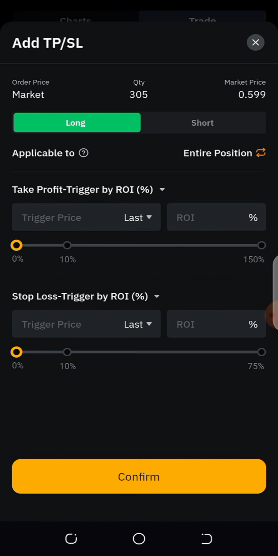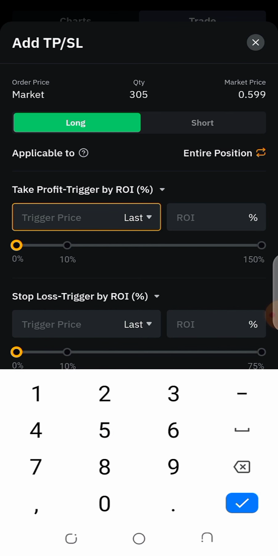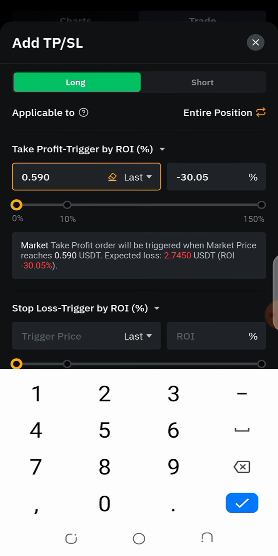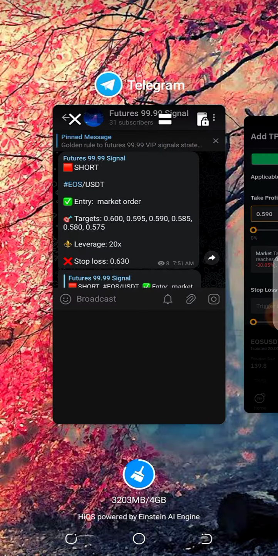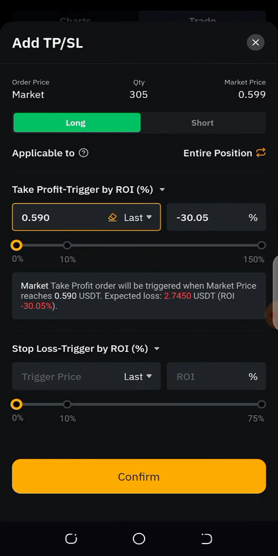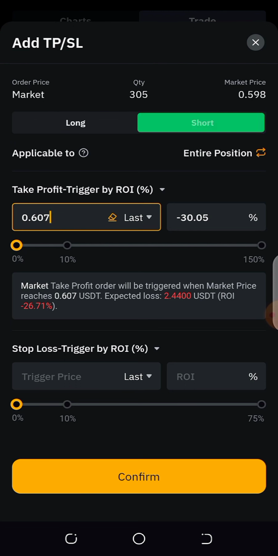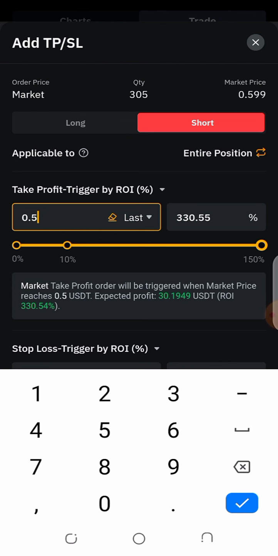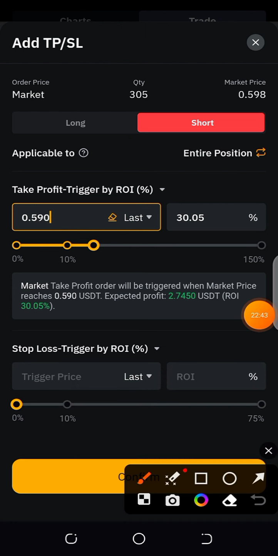So let me click on take profit. Here I can put in 0.590 as we have over there, maybe. And again, what is this particular signal talking about? The signal said we should short. That is it. Now when we come here, before we put in any take profits, we need to click on the short. Look at long and look at short. We click on short, then put our 0.590. Now immediately the profit you're going to be making here will be calculated over here.